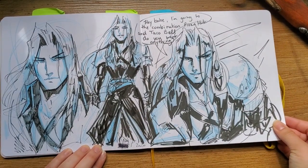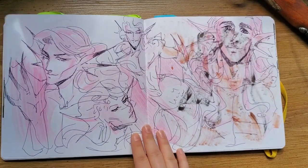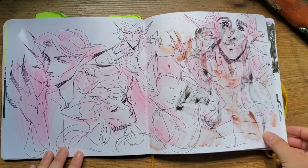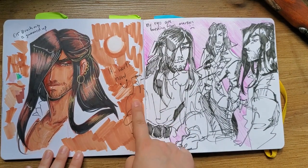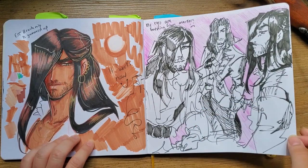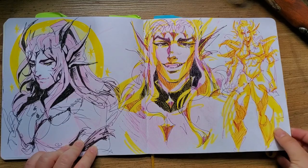Sephiroth from on stream. Some mermen — I don't care for that page. This one's okay but I hate his eyes. My copics had been sitting for so long that they were starting to crystallize on the nib, and I had to keep putting ink in and scribbling just to make them work again.